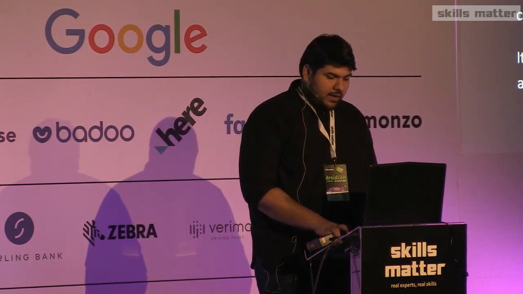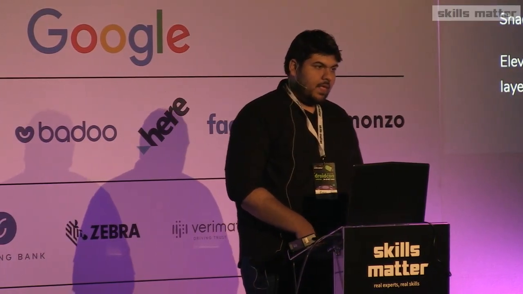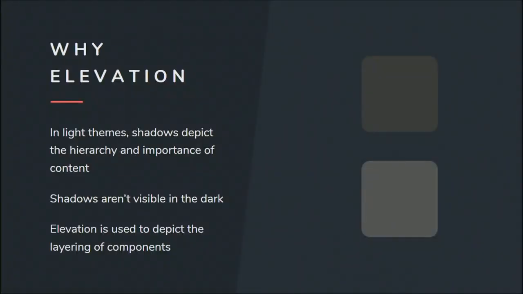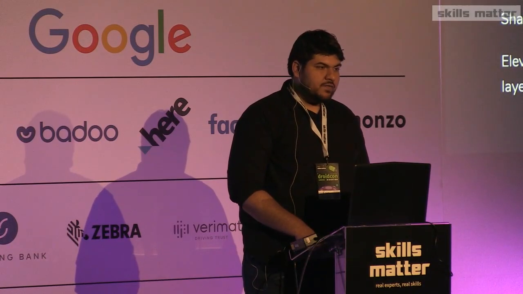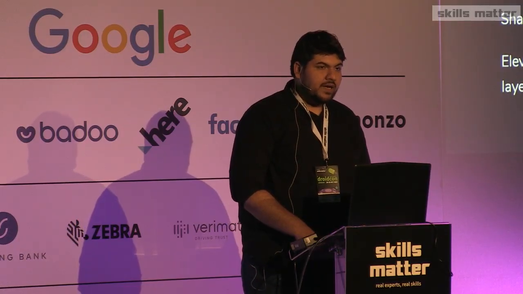Now, if you were to do that on dark UI, notice that both those cards have different levels of shadow, but because your background is dark, it doesn't really make a difference. Just using shadows to signify elevation, as we do in light theming, doesn't really work in dark design because you can't see the shadows. The user cannot extract the information that the shadows convey, that certain surfaces are more elevated than other surfaces, and the meaning of the shadows is completely lost.